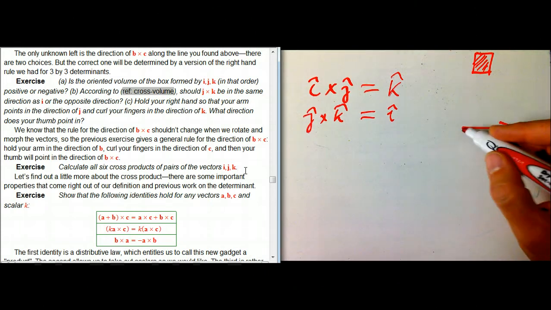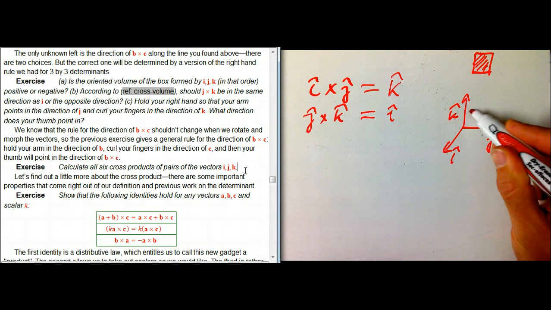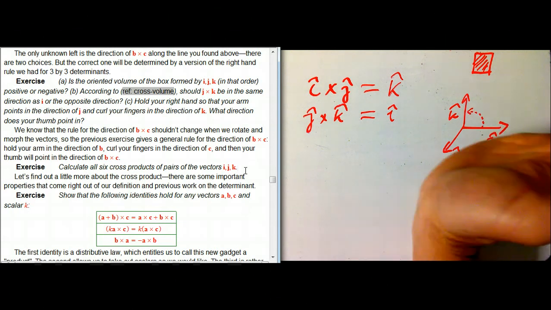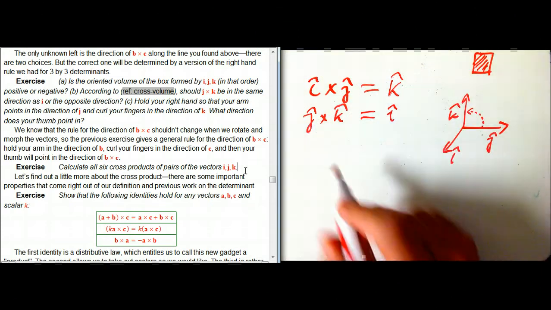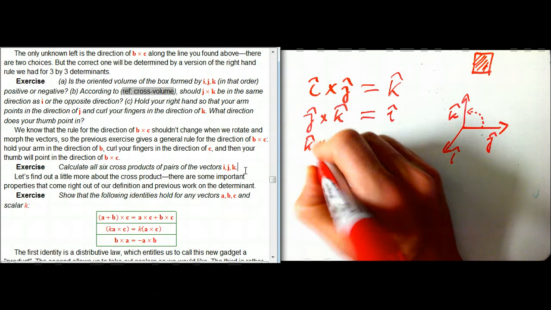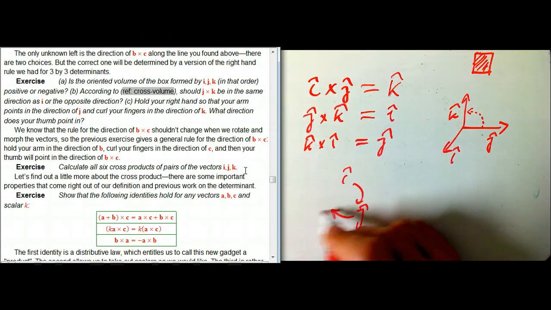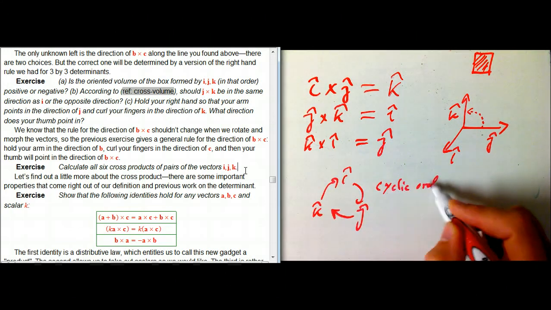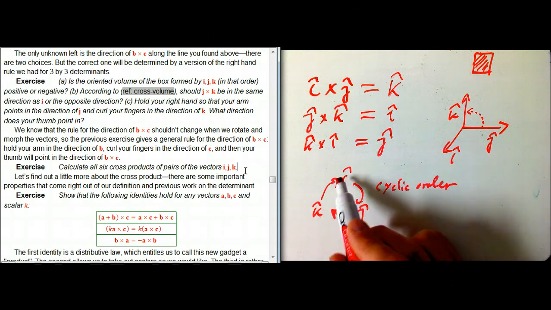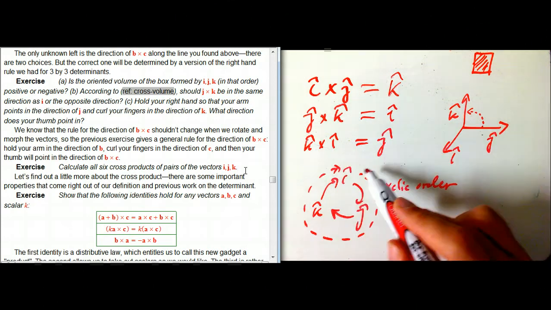Here's, let's use this version. This is one version that's a right-handed thing. You've got to draw them right-handed, or you actually use your real right hand. j cross k, that is, hand goes like this, fingers go up like this, thumb is pointing towards the camera. And so that's i. And then it turns out k cross i is equal to j. There's a nice little way to remember this that's very common when you have three things, but you have to worry about the order. It's called cyclic order. You put them in a circle, and so i goes to j goes to k, and then k is supposed to lead back to i. Then going around in the positive cyclic order gives you plus signs here.